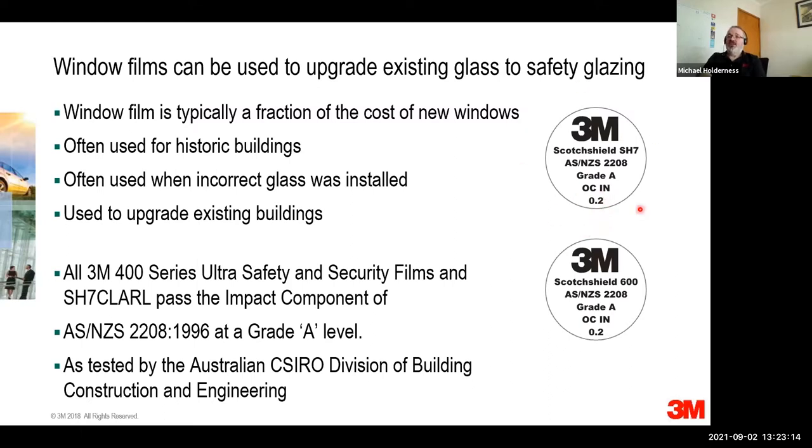So essentially, a sticker like that needs to go onto the glass before you put the safety film on, if the council require it. There are some cases where the council say, well, I want proof that it meets it, and you've got to put a sticker on the window. Other councils say, no, just send us the producer statement. But in some cases, you have to prove that you meet the glazing standards. We'll talk more about that at the end too, because it's a little bit more complicated than it looks.